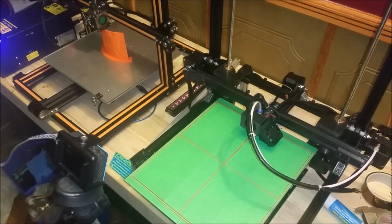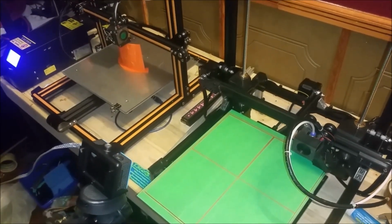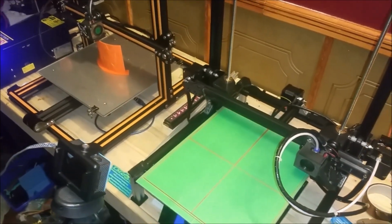They look almost similar now in size. I'm just short 50 mil on the x-axis of meeting the CR10's bed size.